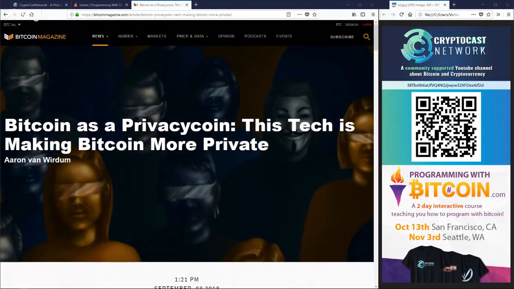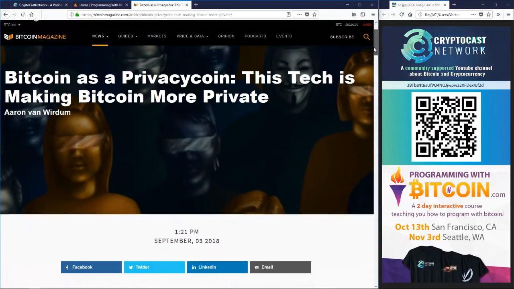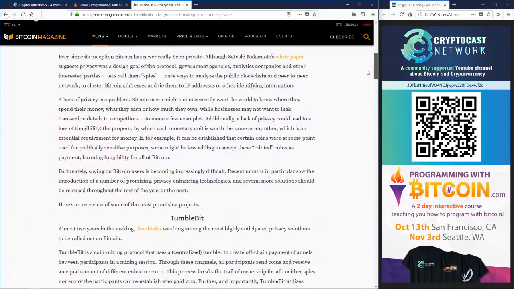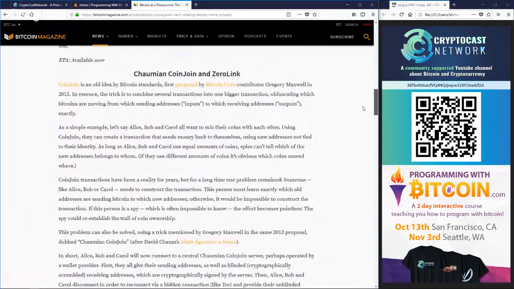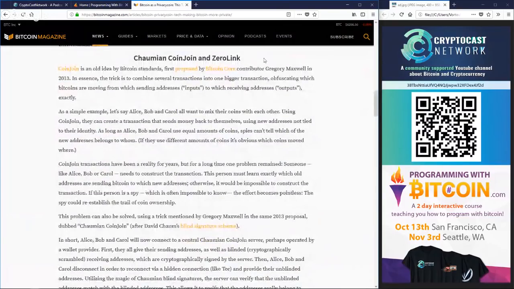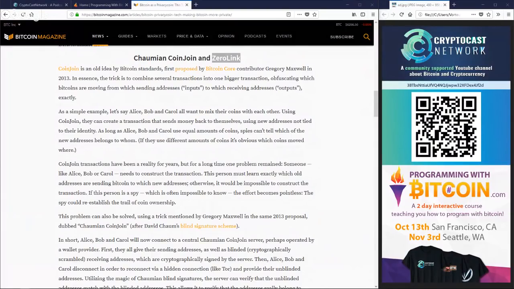So let's get into a little bit of that. Let me ask you, what is one of the top technologies that you see in here? What is maybe one of your favorite ones that is coming right down the line? I guess Zerolink would probably have to be. That seems like a very powerful, useful thing that we really need. It's a way to mix coins without needing to trust anyone with your privacy or with your coins. That seems like a very important thing that we really need.